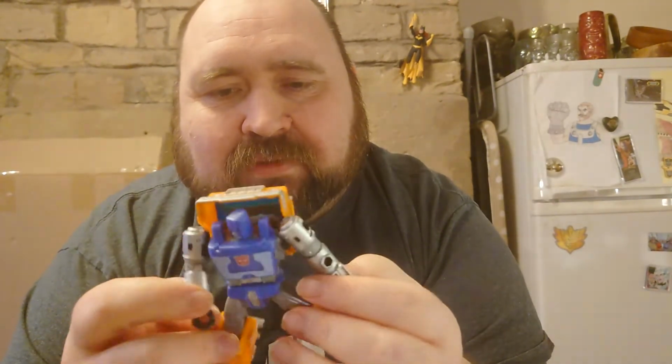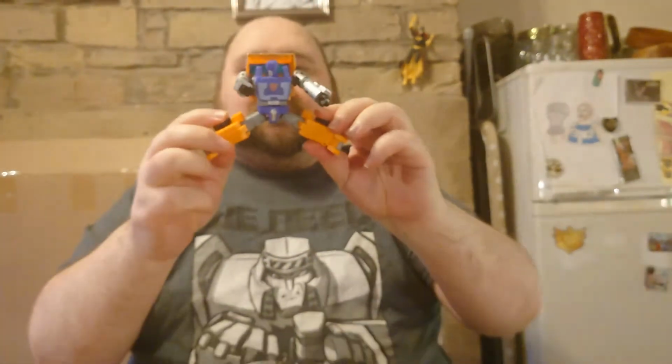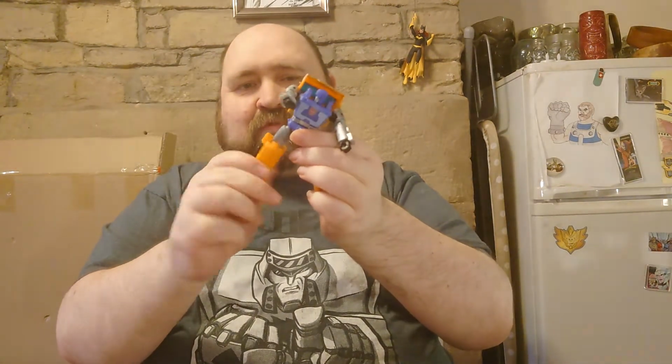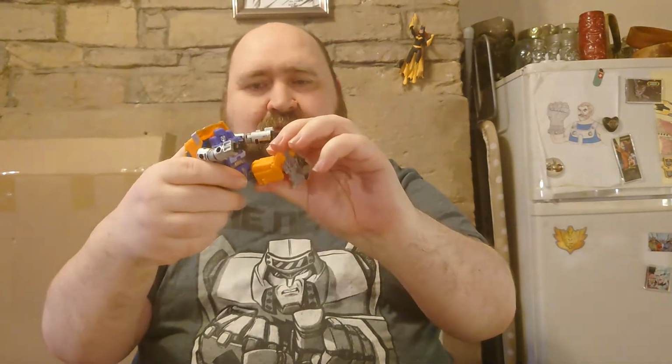He's got some universals here at the hips. Can't quite go straight out because it's clashing with the side of his thighs there, but they can rotate all the way around, and I presume that you can get further if you rotate them that way, and you can kick forward and back perfectly fine. Hey, Huffer! Bot of action.